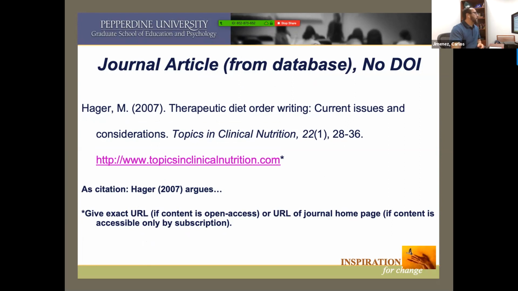Here's an example of a narrative citation, right, where you would signal the author's name and the year, and then you would have some key verb. And if you incorporate that as part of the sentence, then you don't have to include the citation at the end of that idea, of that thought.